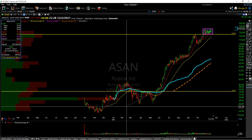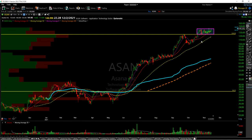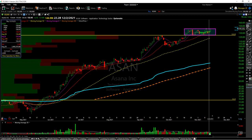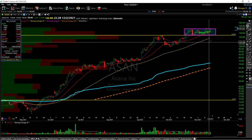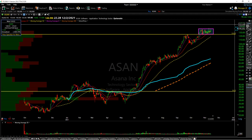I really like the setup. We've seen a basing pattern down here. We had a rally basing pattern and now this is the third basing pattern setup. We have a really nice tight consolidation and it looks like we're about to break out of this rectangular box. Volume is starting to pick up again. We had a very low volume candle right before the expansion move and it was an inside candle. The 20 SMA continues to hold and we finally broke above the month-to-date anchored VWAP. I think this is a very good risk-to-reward trade setup — could have a stop of around two to three percent and look for ten to thirty percent gains. Further support levels would be 112 and the take profit area would be 150 and 162.